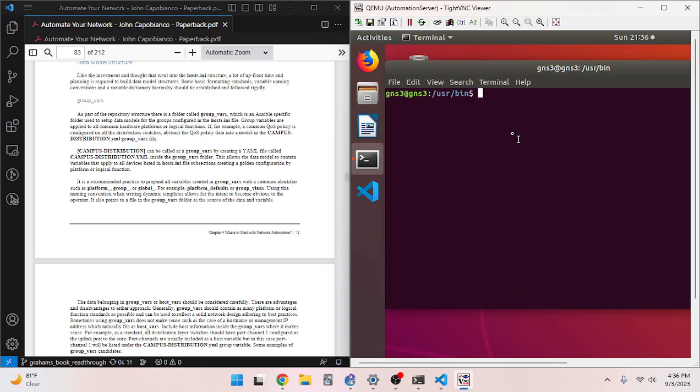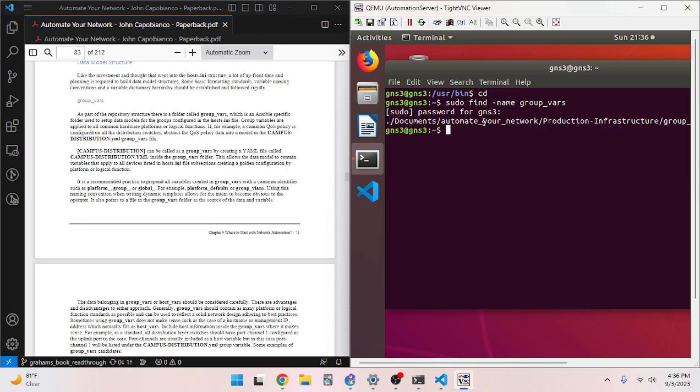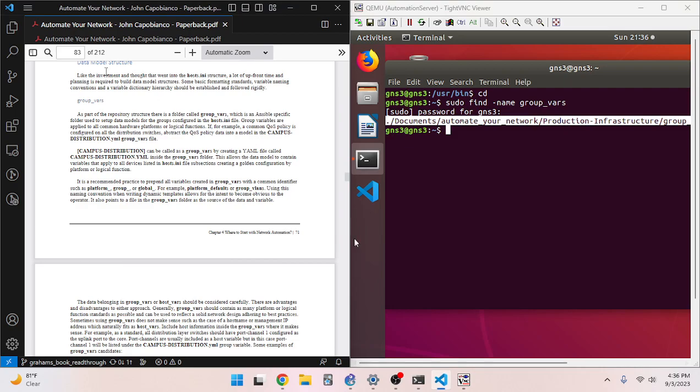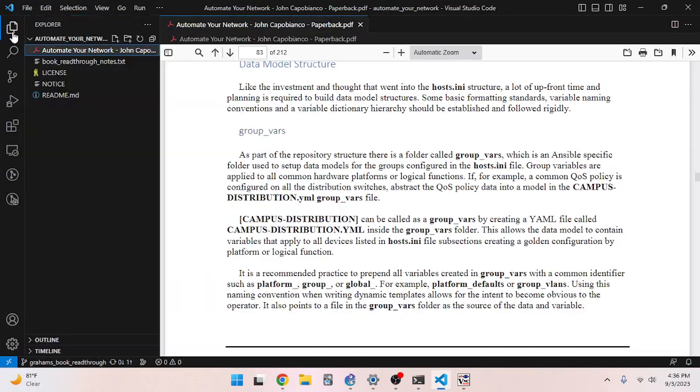I think what we could do is cd back and do a sudo find -name group_vars. Okay, yeah, so it's a part of our repo. And we can see that just in here even.